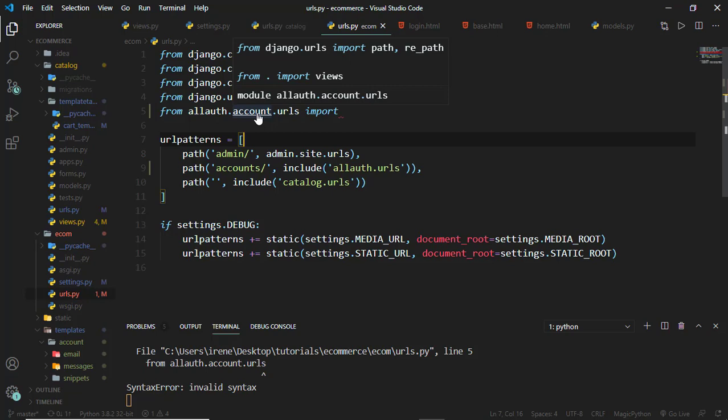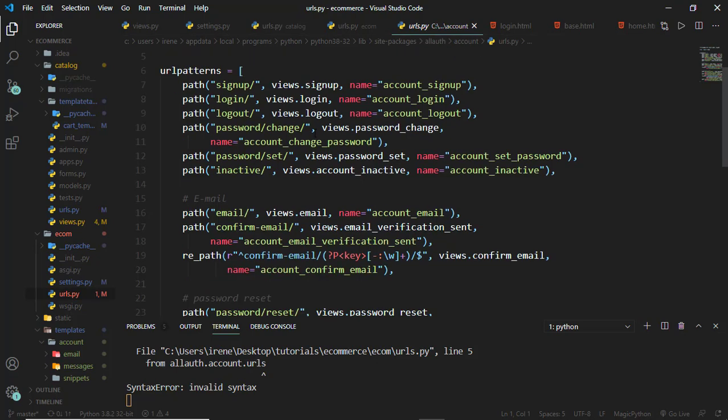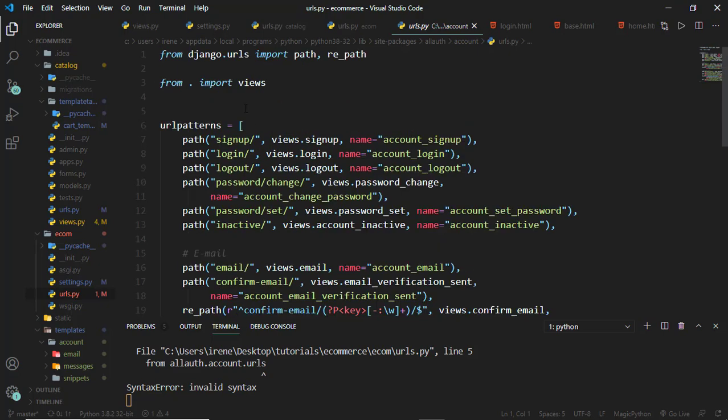If you Control-click on that account, as you can see, we are redirected to that page inside the site packages. It is inside the C drive, Python, then site packages, Allauth, then we are in the account directory.